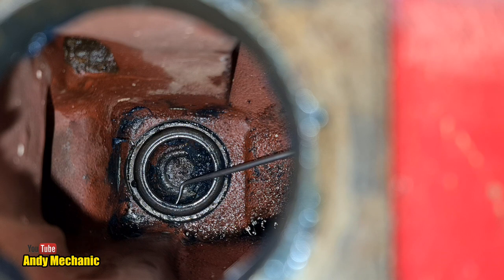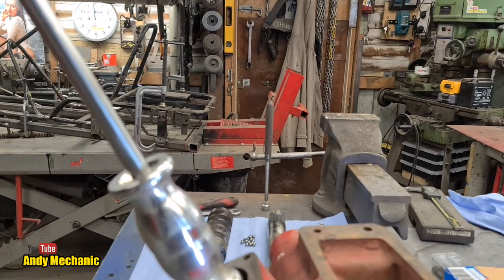Okay, so yes, we do have a bit of a lip there. And we have quite a big lip around this side, which is good. Well, this is a bit, but there's bugger all lip on that side. There's a little bit of a lip there. Okay, let me have a rummage around, see what I can come up with. This will be fun. Well, this is not going to be pretty.